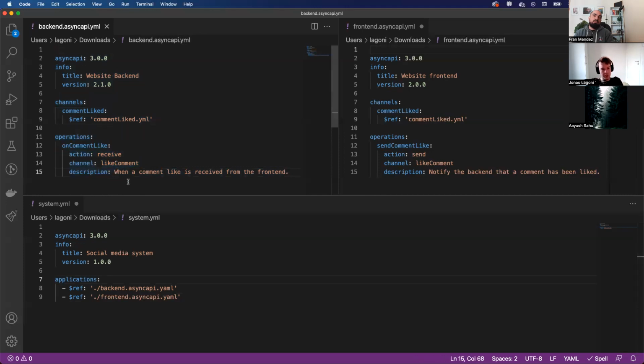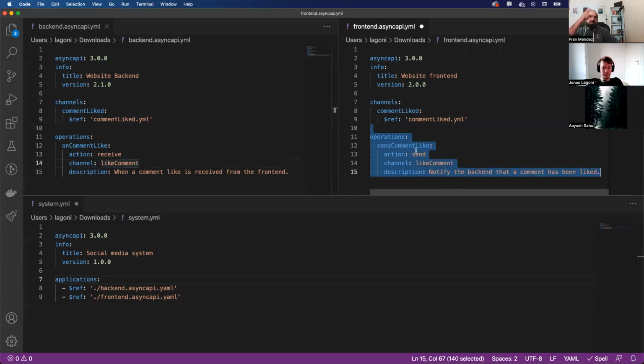I think you can actually just use your own file, because your own file defines exactly what your interface is to others. So you are receiving an event over this channel. Also, let's not confuse things: the fact that you're receiving on a channel doesn't mean that the other side is sending to this channel, right? There may be systems in the middle doing some kind of routing. The front end might be sending here, there's a system in the middle doing some routing, and then the backend will receive it somewhere else, right?